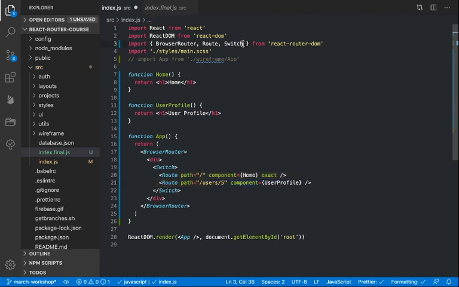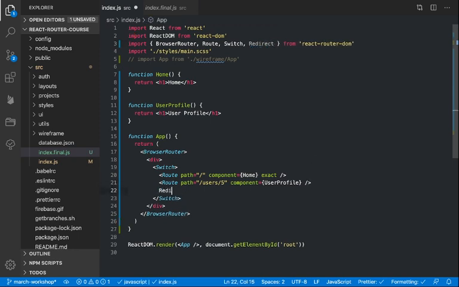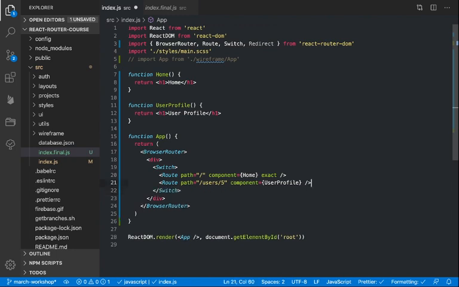And then there's actually even this Redirect component. You could do a Redirect component right here, and you could make it so that if none of these match, then the Redirect component would kick in and send you somewhere else. Or you could do a Route at the very end, which you kind of consider to be your 404 route, like a page not found kind of thing. You can do that as well.